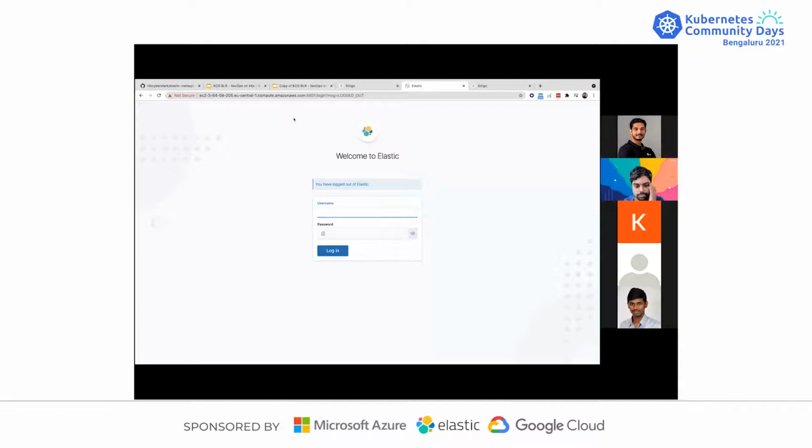As part of lab 2, you could see Explore Kibana, right? So we don't have much of a step-by-step for lab 2. It's just going to be a demo where I'm going to show you. You can do this lab 2. We'll give like 5-10 minutes once I've demoed it, or you can do it anytime. As Aravind said, the lab will be available even after this session. So talking about lab 2, first let's access Kibana.